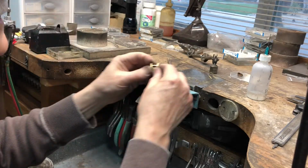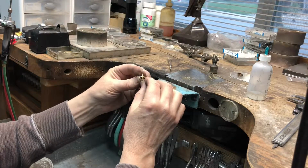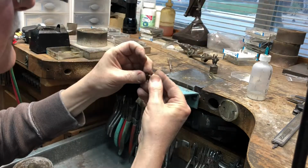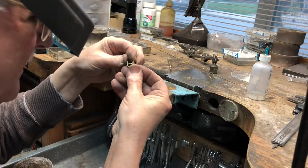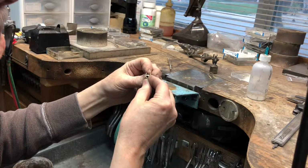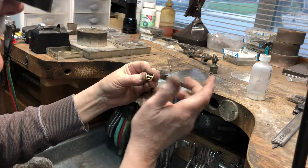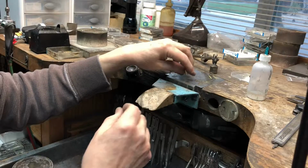So there I go. See, you can take a look at this. It's nice and even. The stone fits in here real nice. Now we're ready to go to the next step. I'm going to put some filigree in here to help fill this area, but have some design to it. Okay, so that's that. Be back.